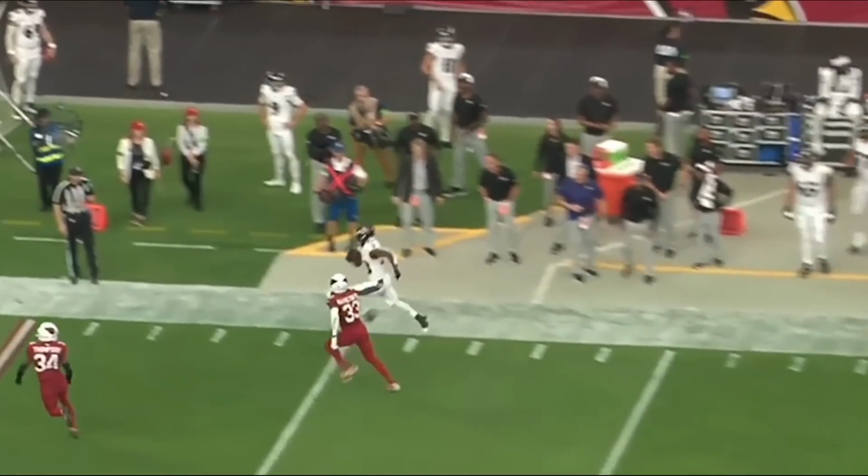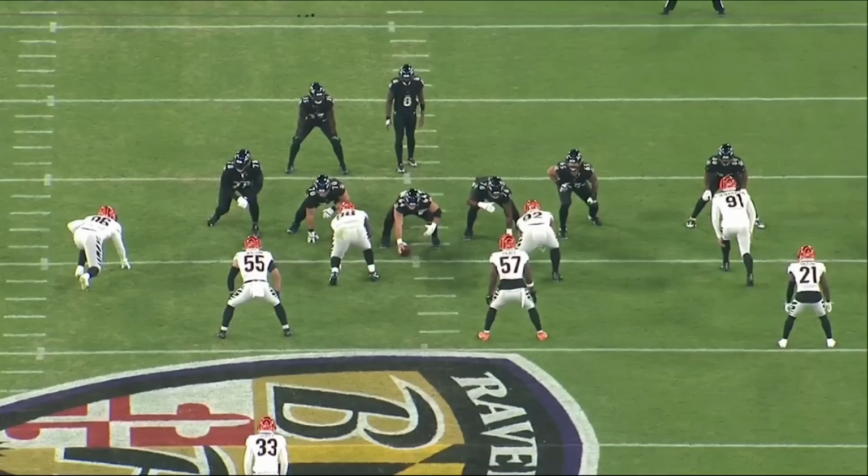Jackson perfectly executed in the pocket. He diagnosed the defense before the snap, read it after the snap, and made an accurate throw. That's how you dismantle a blitz in the NFL. Jackson has made so many of these high-end pocket passer plays so far this season. We've always known he was capable of doing so, but the scheme change away from Greg Roman's offense has set him up to show it off consistently.